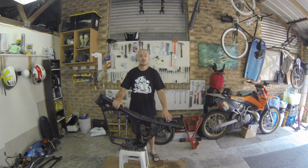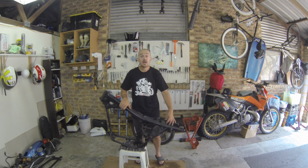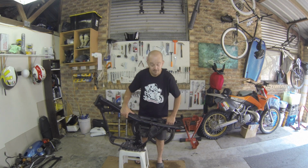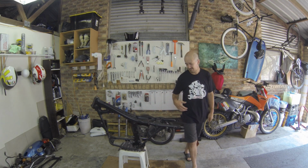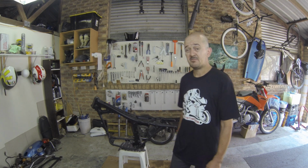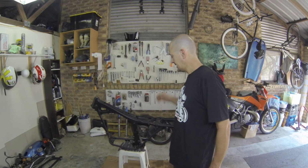The chassis looks surprisingly neat, clean and straight, free of any blemishes, rust, bends, cracks, any stress fractures that I can see. I'm well happy. I'm well happy with this bike. Obviously the engine's on the bench.